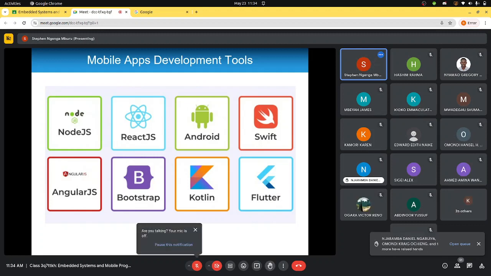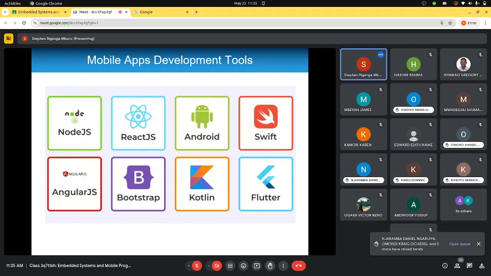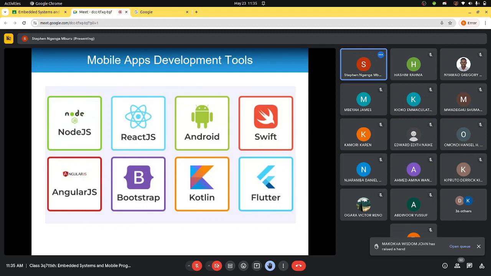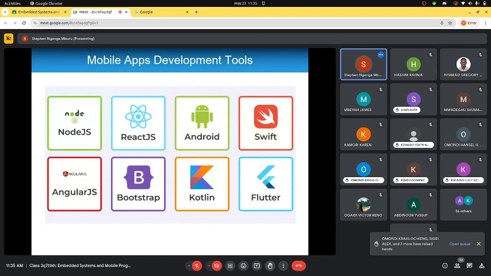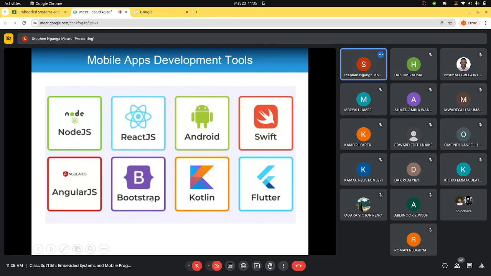Kotlin. Craig, you have Kotlin, yeah? And Flutter. Okay. That's good. I have a few representatives of Flutter. Java. You have a few. Yeah, it's quite a good number. With Kotlin and Java, definitely you're home and dry. So if you have done Java, then chances are you have also done Kotlin, because Kotlin came to undo the mess that was started by some people like Oracle by taking over Java.